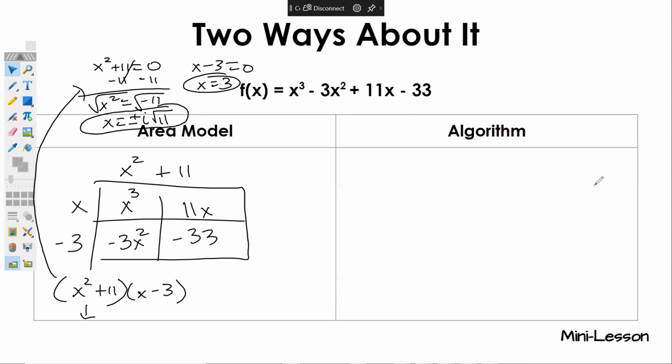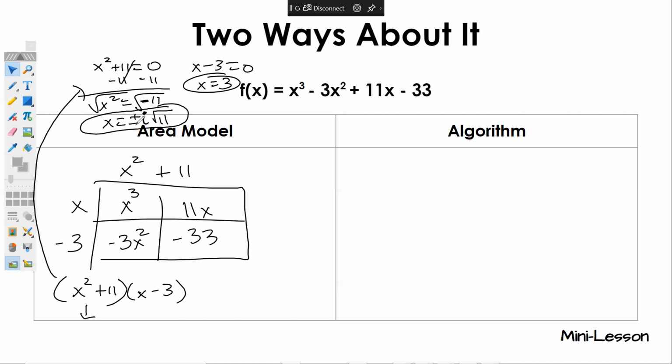Wait, do that again. The solving part. Okay, so we subtracted 11 with the square root. When we take the square root of a negative number, we're gonna pull out an i. Look at my cute little i. There it is. And then we have square root of 11. And then we always have a positive and a negative version. So complex numbers always have pairs. Okay. You won't have one complex answer. You have to have 2.